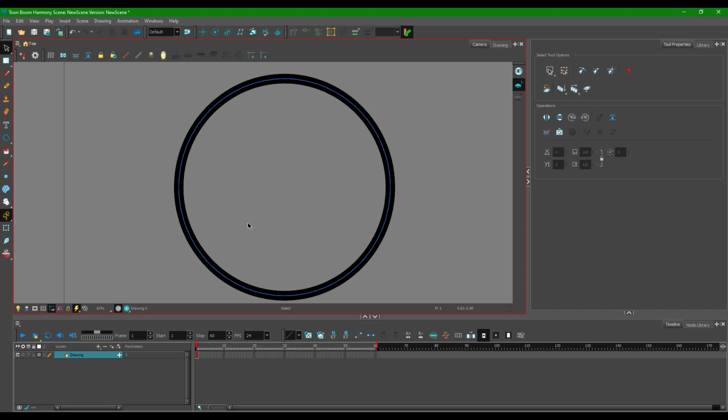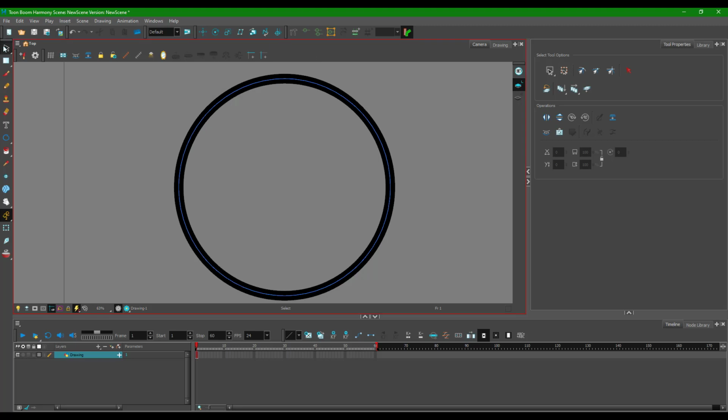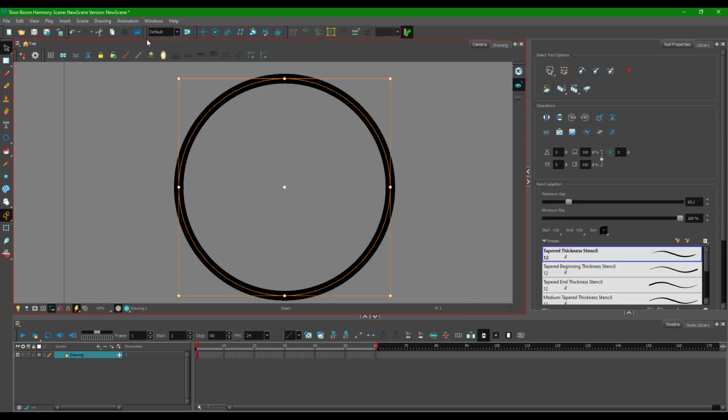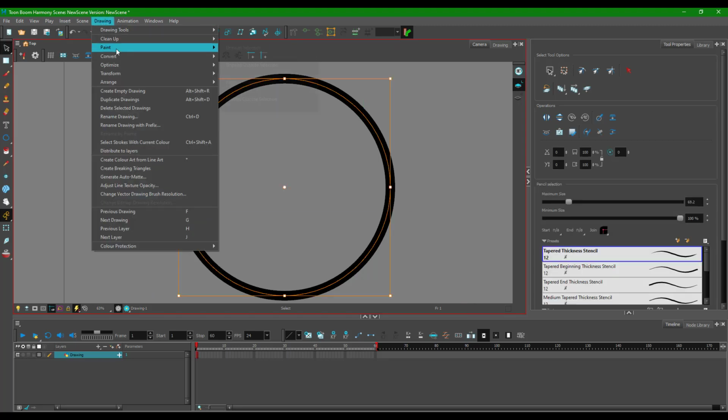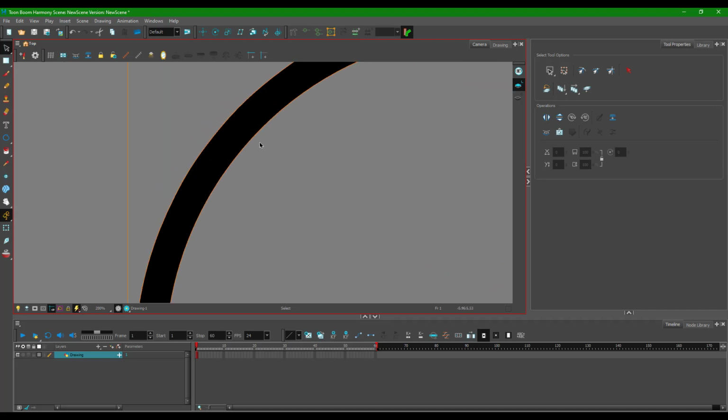To do that, I can simply go over here onto drawing, and then from drawing, I'm going to go to convert. This is not selected, as you can see, so I should select the shape first. Now I can go to drawing, go to convert, and here you can find it, pencil lines to brush stroke. Once you click this, now you can see that the lines are actually outside. So now you can divide them easily and then fill it with different colors.